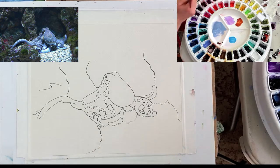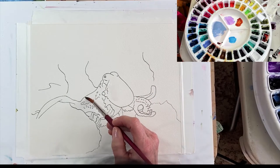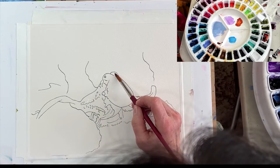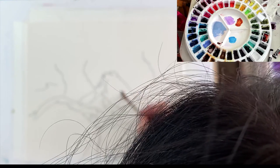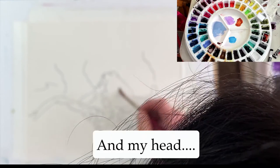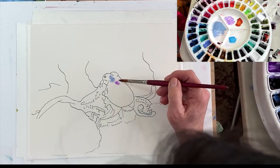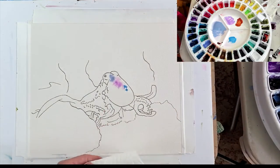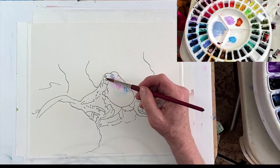I think what I'll do to begin, rinsing my brush, is get some moisture on my paper. I'm not going to get the whole thing wet at this point. I think that I'll just kind of move along and carefully paint in. So I'm just going to start with this head, get that wet, and then I'm going to drop in color. Just vary it up, keeping it a little bit on the lighter side. That got a little bit more thick than I want, so all I do is add some water to my brush and spread it out.